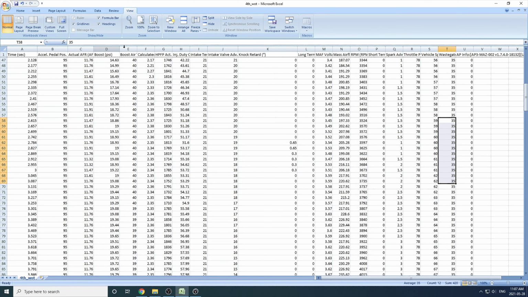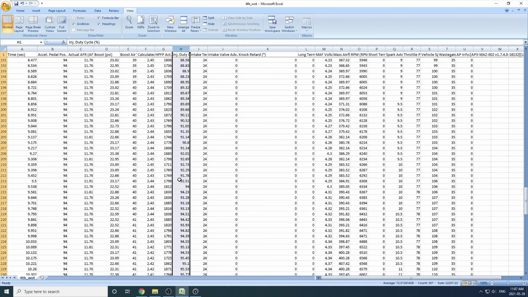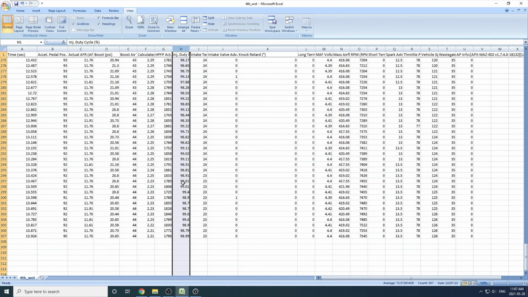If you look at my injector duty, which is also nice to look at, you can see that it climbs quite quickly and gets right up into the high 90s, 99, and you basically don't really want to exceed that. Some cars run okay past 100, some don't. Mine, when I was at 107 injector duty up top, the car was flying, but it wasn't happy. It was kind of spark blowout, missing, things like that. So we can see here that it's a close call, but it is okay.